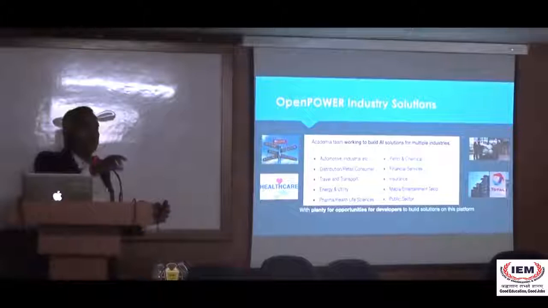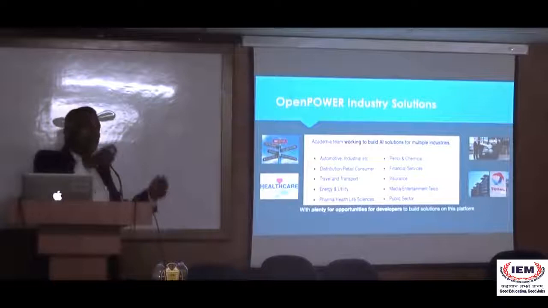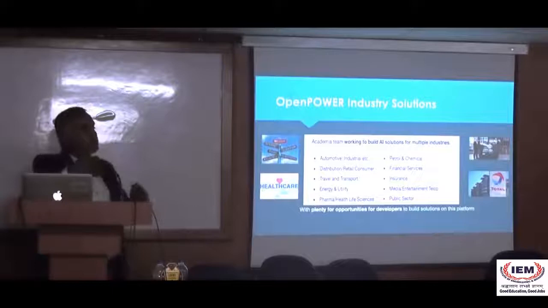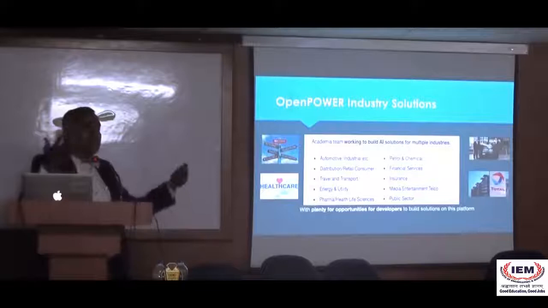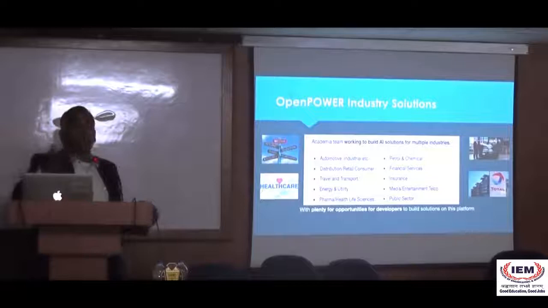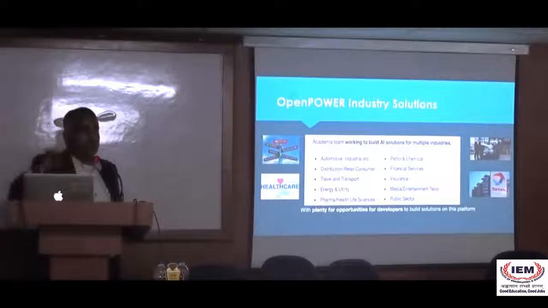The next one I have here is pharma and health life sciences. It's not to replace the doctors in the hospital, but to give you more secure, highly accurate answers. Accuracy is very important for our safety. In hospitals, radiologists get lots of CT scans every day, and in countries like India and China there is a large population. If you don't have an automated way of checking, there will be a lot of mistakes, and mistakes could cause many casualties. I have been reading many articles in India where small mistakes in lab tests cause people to die. Those things can be reduced using AI.